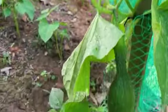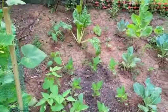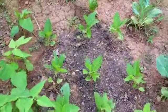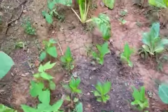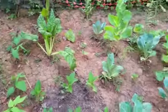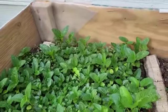I have more cucumbers. With the cucumbers, I just like to peel them, sprinkle a little salt, black pepper, and eat. These are callaloo over here coming up. And like I said, I got red peas all over this place here. All over it, all back there, all red peas. If you guys need callaloo suckers, just link me up. I got plenty of callaloo suckers here.